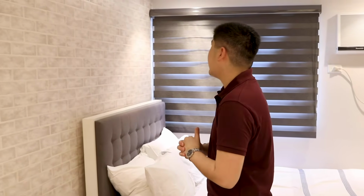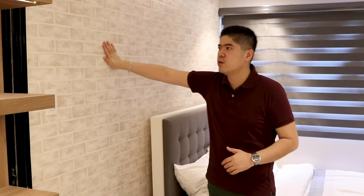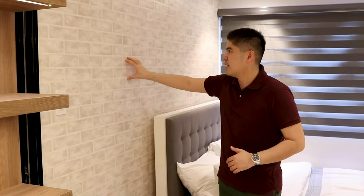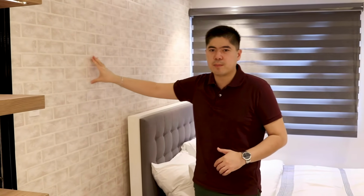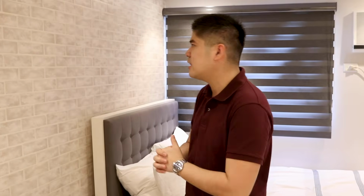Because ganun ako when choosing the interior and I really want something, talagang I'll wait for it. I'll not settle for whatever is available because it might destroy the feel of the unit. So I find this very perfect. The texture is 3D, pero I don't know if it translates sa camera. So it's like rubberized wallpaper. And the thing with cheap wallpapers kasi is after some time, nagbabakbak na siya. Now, this wallpaper is here for, I think, 4 years now. And it still looks very, very nice. And it adds a very nice feel talaga sa bedroom.